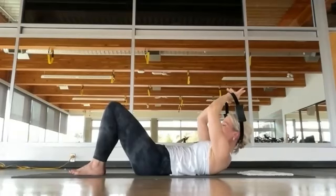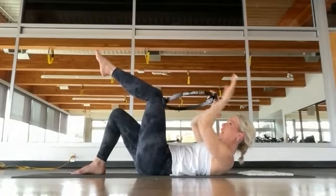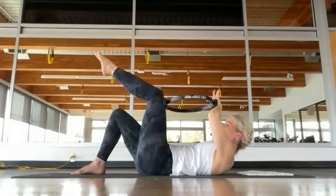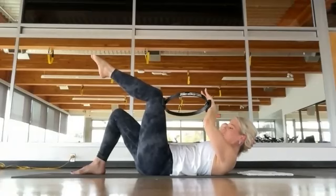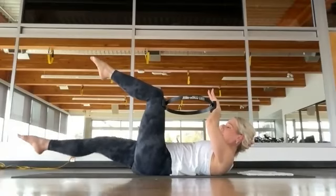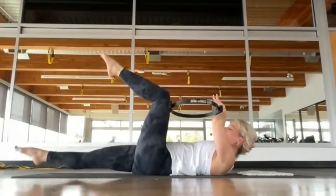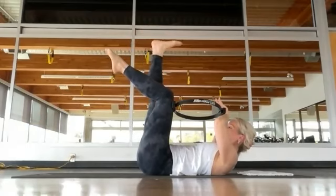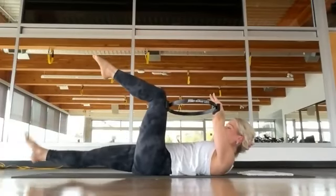Now the last one — hold up. Take the fitness circle out from behind your head. Take the left leg to tabletop. Place one pad just below the knee, left hand on the other pad, right hand behind your head. If you want to put your head and shoulder down, feel free — otherwise stay curled up and pulse into the circle. Eight, seven, six, four, three, two, one — hold the squeeze. Extend the right leg long, lift with a pointed toe, flex and lower — seven more. Inhale to lower, exhale to lift. Last three — push into the fitness circle. Two — and add the quiver. Last one — bend that knee to tabletop, grab the fitness circle, release your head and shoulders.